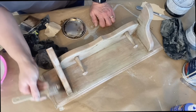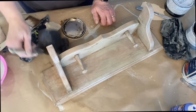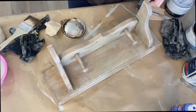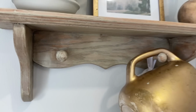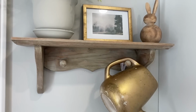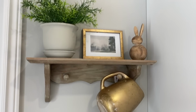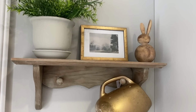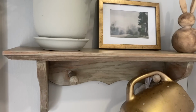Initially, it looked slightly greenish, but as it dried, it settled into a warm, rich tone that matched my island perfectly. Here is how the shelf looks now, and you can see some of the pieces I already added to it. I think it turned out absolutely beautiful and matches my island perfectly, just the way I envisioned it.